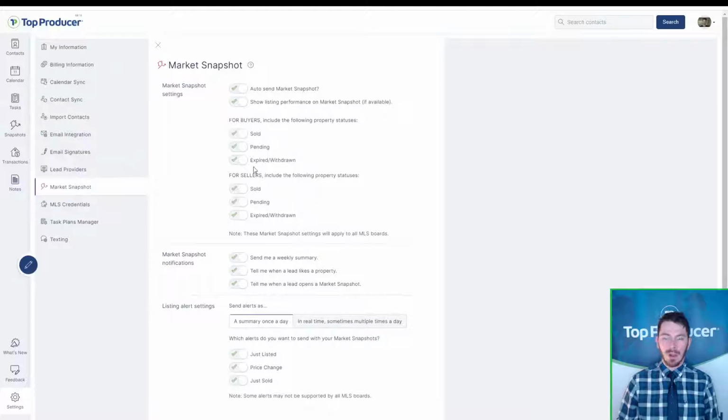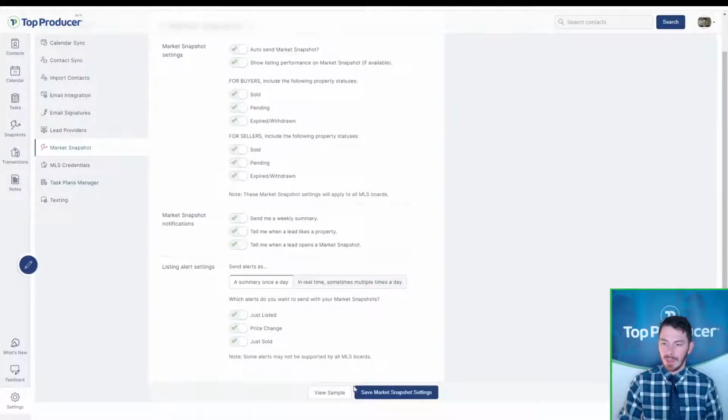A lot of people are like, I just don't want my buyers to see sold listings. Like, I don't want them to get distracted or get cluttered. But you know what? It's all just extra information that could be vital to them. You just never know, right? Unless they have specifically told you they don't care about those sold listings, you might as well leave it on, because there is that button where with one click, they just hide all the sold listings anyway. So it's very easy to use, as you saw in the example I gave in the little demo there. So I usually don't worry too much about that. If in doubt, just leave it on.